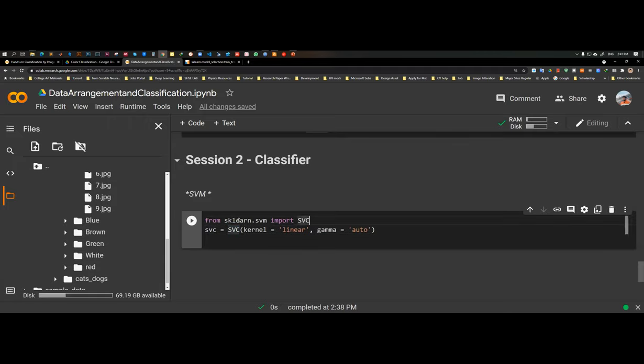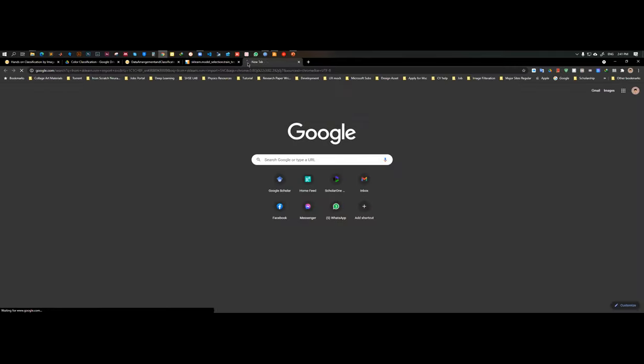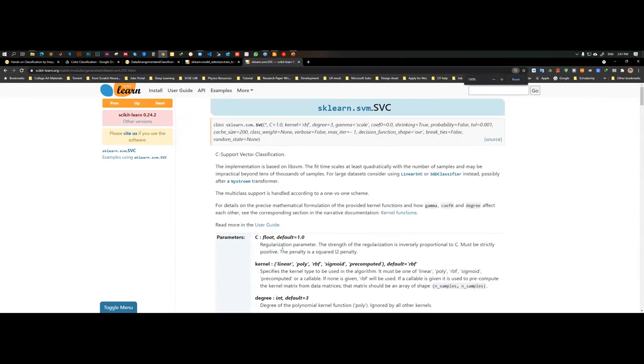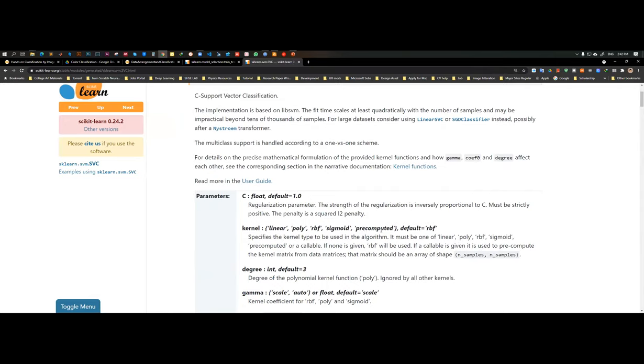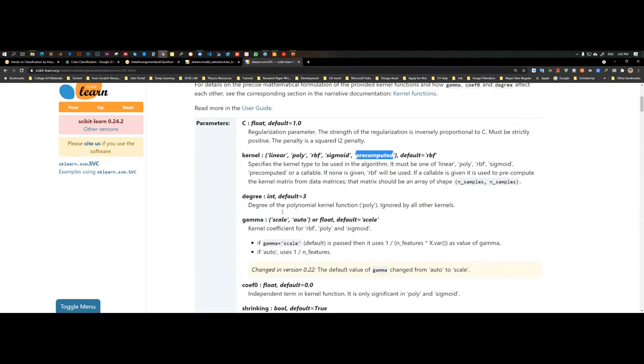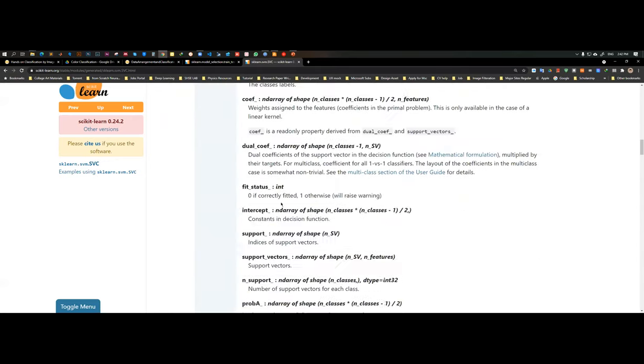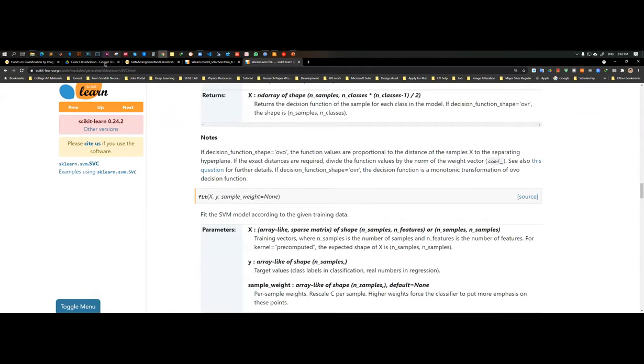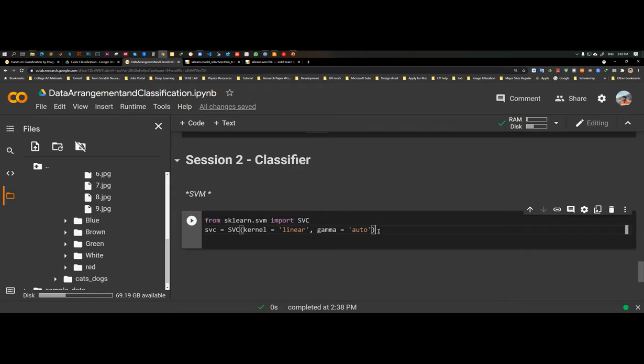So how can you see what type of command we can use? Just let's go to Google and write here scikit-learn svc. Okay, so here you can see the kernel: linear, poly, RBF, sigmoid, precomputed. Previously it also had Gaussian, maybe they converted the name. And gamma: scale, auto. There are a lot of options over there. You can play with all of these and check how the performance varies for you. But a very simple and straightforward approach is we can directly write kernel linear and gamma auto, and with this line we actually build a classifier.